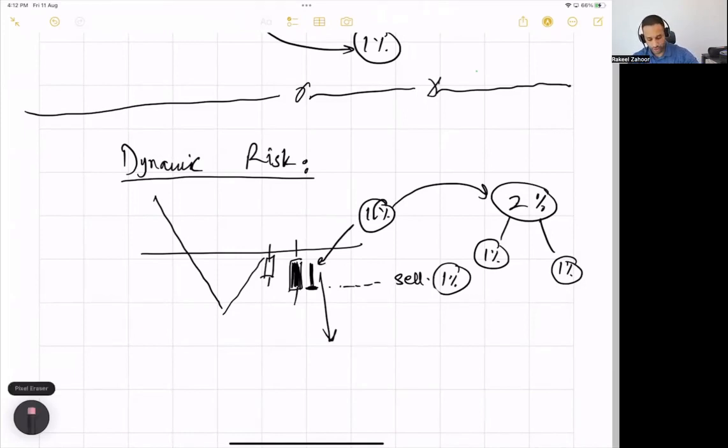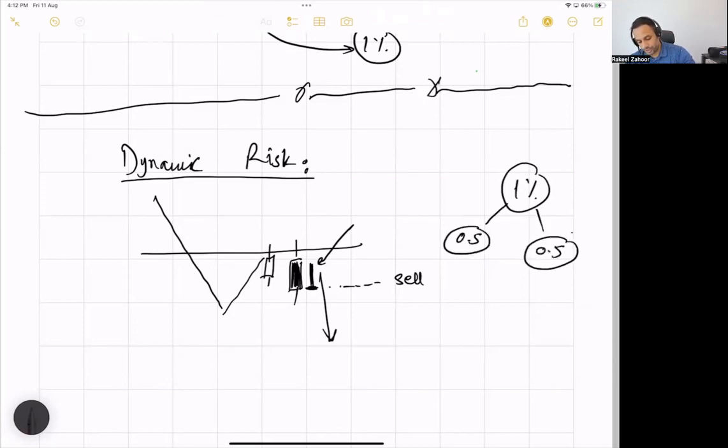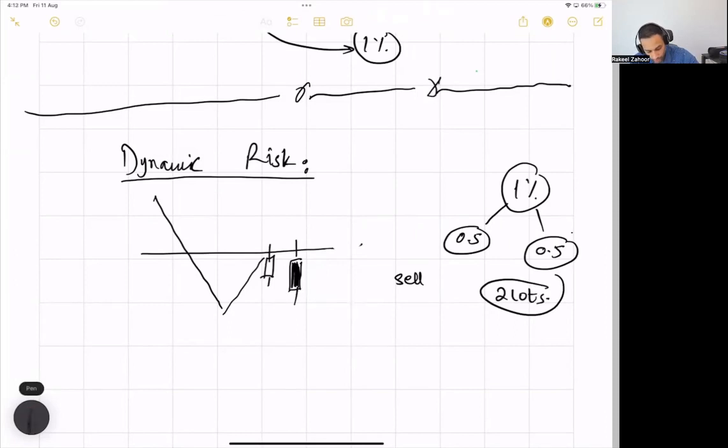So let's say, for example, instead of using a full 2%, you want to use a full 1%, and now you're going to break this 1% into two 0.5% risks. For example, let's say you're using two lots to take a trade. Instead of using two lots in one go, you're going to use one lot as soon as the new candle starts. So this is your one lot goes over here. And as the next candle starts to retrace, you enter your second one lot at this point, so to speak, anticipating that the next candle can continue to push down.